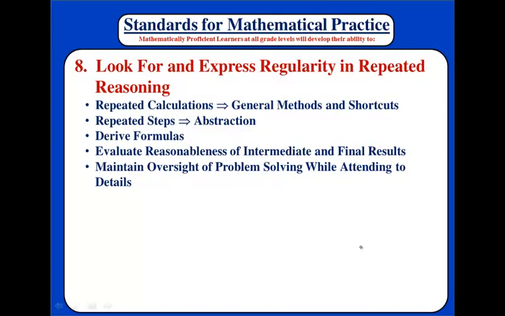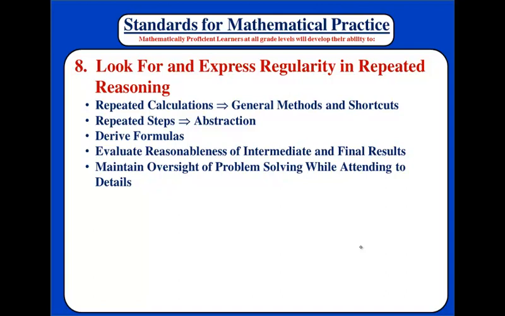The 8th standard: look for and express regularity in repeated reasoning. Repeated calculations will often lead to general methods and shortcuts. So as we're working through a problem, we may do 4 or 5 examples, and they're all very similar. And then we may say, okay, well, from those we can glean some general method that will allow us to work in general. If we can prove that that method is in fact general and works all the time, then we can use that perhaps as a shortcut to work that sort of a problem.